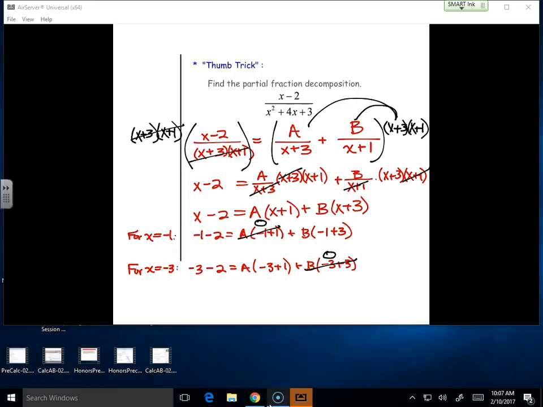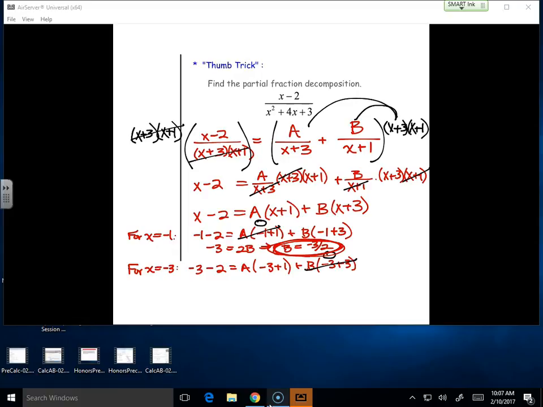Wow, that's so much easier. Hey, maybe it is. Look at this strategy. We end up with -3 is equal to 2B. So what does B equal? That's pretty spiffy, and I didn't even have to use a system or have x terms or any of that. Wait, but you have to use any number, right? Well, it has to be strategic. We'll come back to that in a second.